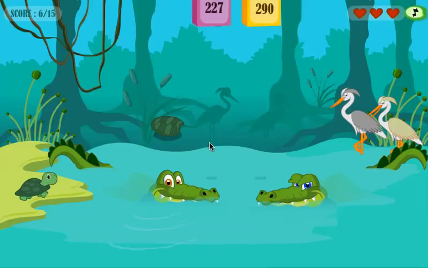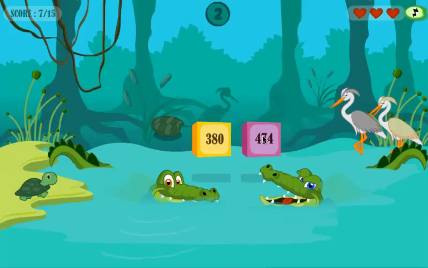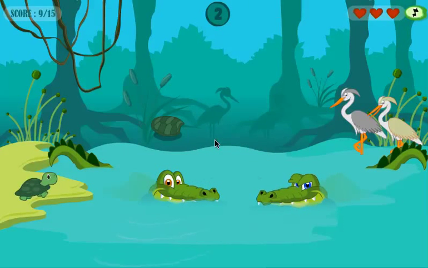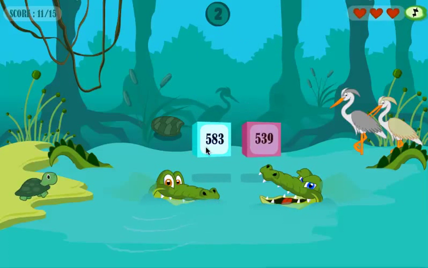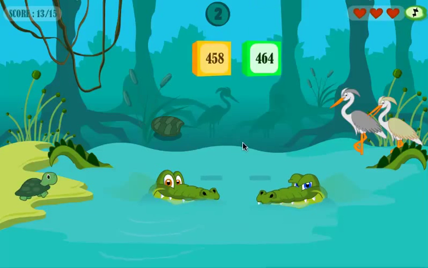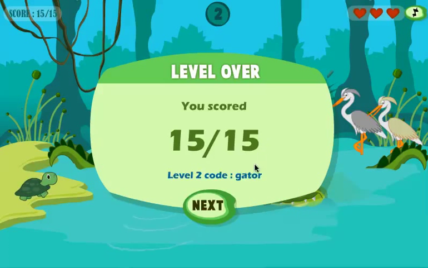There's not much to say as I'm going through these, but we'll go through it quickly because I want to at least show you the third round. Oh, that was close. And I get one more here. Looks like I'm going to get all of these right. 15 out of 15. So now, to get past level 2, my code is Gator.